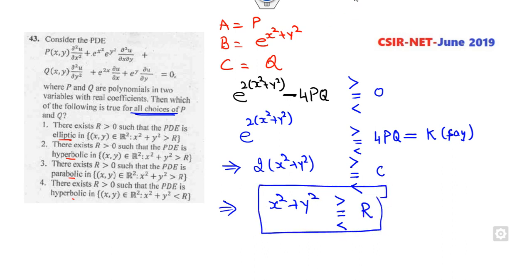Now look at the options. Elliptic when it's greater than. So when it is greater than, it means all the signs are greater than, and then we will call it hyperbolic. So the first option, cancel. Hyperbolic when greater than, correct. Parabolic when greater than, false. Hyperbolic when less than? When it is less than, it is elliptical. So it's canceled out. The right answer is B, the correct option.